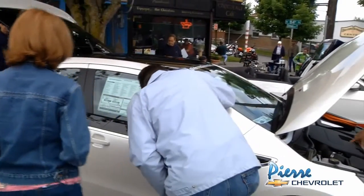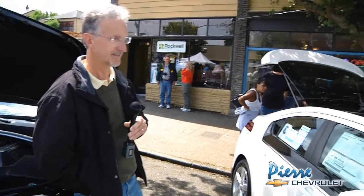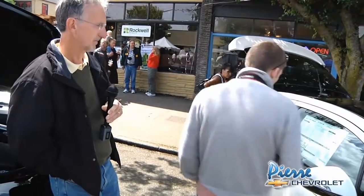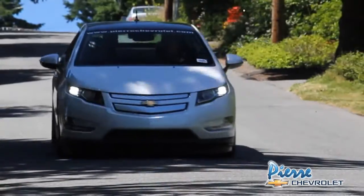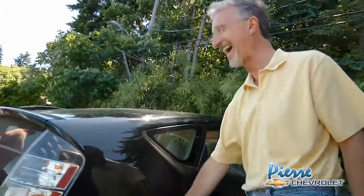Recently we were out at the Greenwood Auto Show showing the all-new electric Volt and we met John, who had concerns about whether or not an all-electric vehicle could make it up and down the hill behind his house. That would be the test for me — if they let me take it home and drive up my hill, and if it made it up there, then it would be good. So we brought the all-new Chevy Volt out to see John and give it a chance to run the hill challenge for himself.